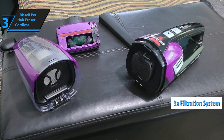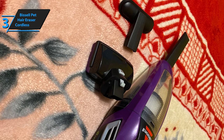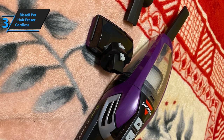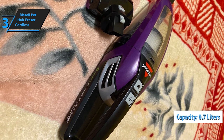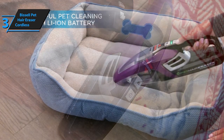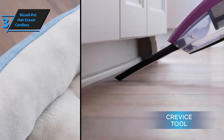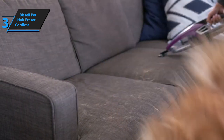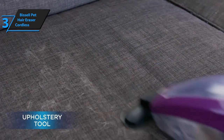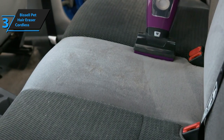Thanks to the powerful triple filtration system, the quality of the cleaning process is significantly improved. Furthermore, the Bissell Pet Hair Eraser Cordless comes with a large dirt collection bucket, which is basically a must if you're looking to collect pet hair on a regular basis. It's pretty cool how easy the tray is to empty — note the capacity of the dirt bin is 0.7 liters. With the help of the onboard upholstery tool, you'll be able to clean all the hair without damaging furniture or soft surfaces in your home or car. To make sure those hard-to-reach areas and narrow spaces are clean, the manufacturer has included a neat hose tool, which in our experience is essential.